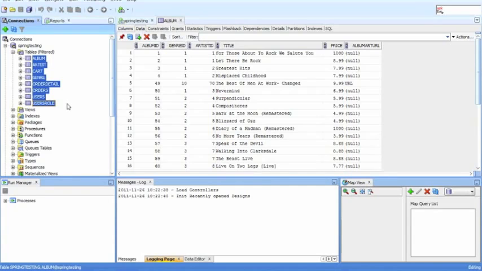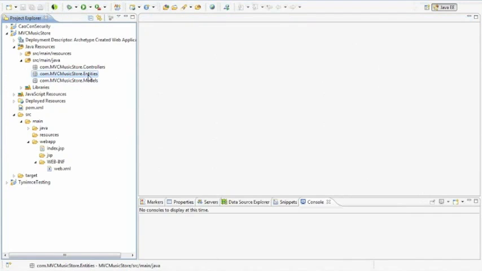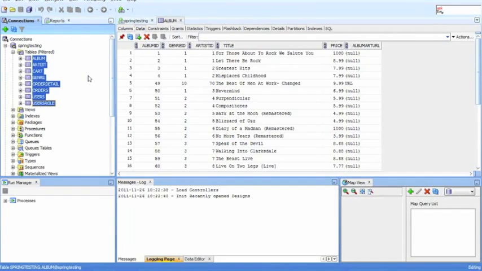Further, the entities will show how those tables relate together, and I believe that belongs to the next step.